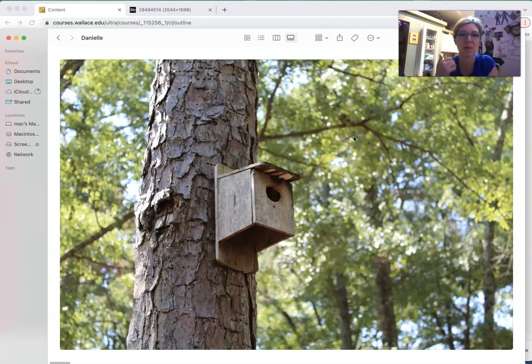So I am a sucker for shallow depth of field, reflections, shadows. Those are the things that kind of excite me in a photo that I'm looking at. So you'll get to know the things that I love. But I expect everyone else to have their own choices in the things that you shoot, the things that you appreciate. And I definitely always want to hear from you. Once I do a critique, I want to hear back. What did you think? Do you have responses to what I said?